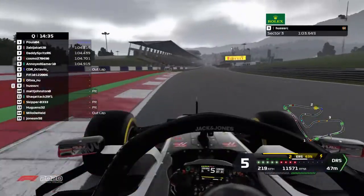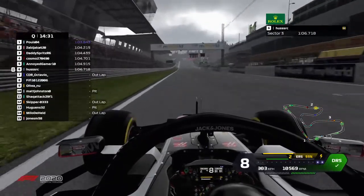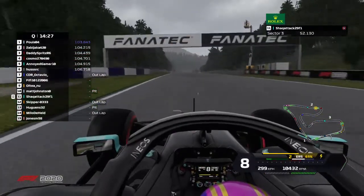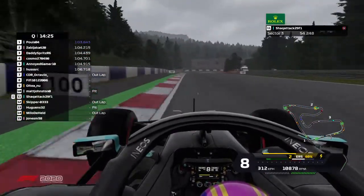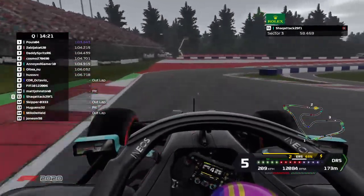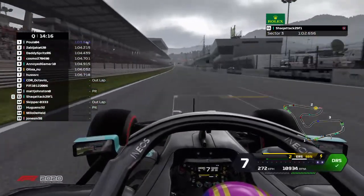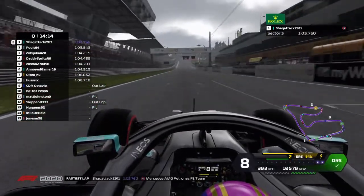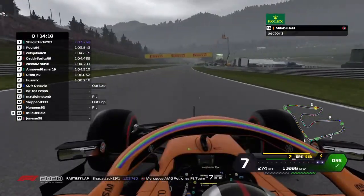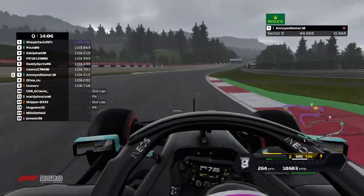And the Haas of Haas, the only Haas this evening, championship leader Goncalves not racing tonight, which could be pivotal considering Shakatak is. We'll see how Shakatak is getting on his lap. Heads towards turn 9 now. Flicks the car in, opting for a bit of 6th gear, but keeping higher speed than some other guys we've seen so far in this qualifying session. Nice and smooth exit, and towards the line it's going to be a 1:03.7, goes on a provisional pole, does the Mercedes driver. Jones going again, it seems.